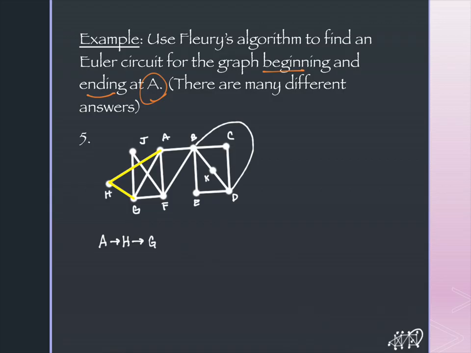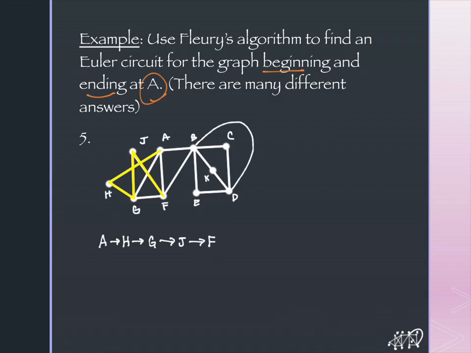But after we get to G, I've got choices. Where would you like to go next? Somebody pick one for me. J. Okay, G to J. So I have still got it connected except for that H on the edge. But once I leave J, which I have only one choice to leave J, I actually disconnect the graph again, right? Okay, so now I'm going from J to F.